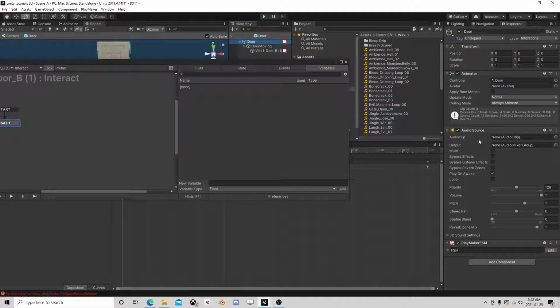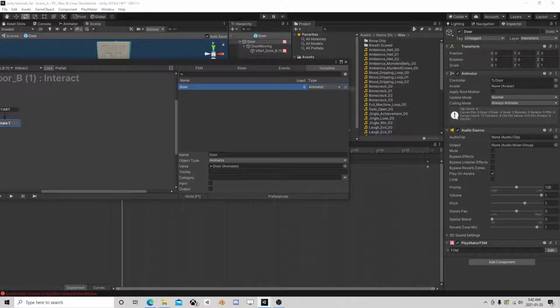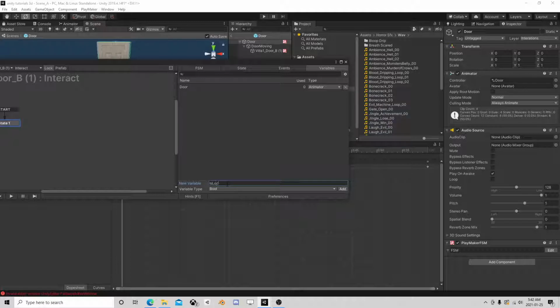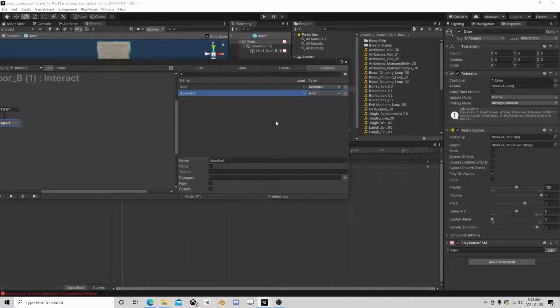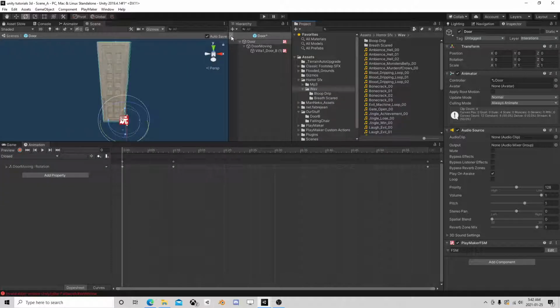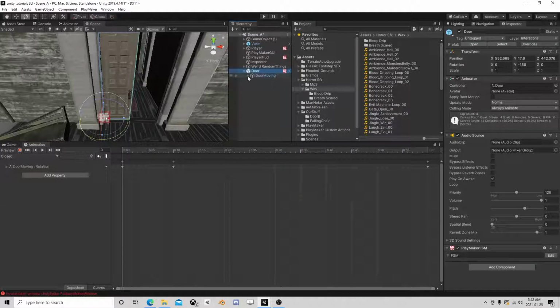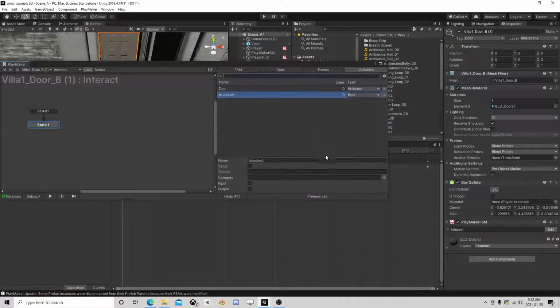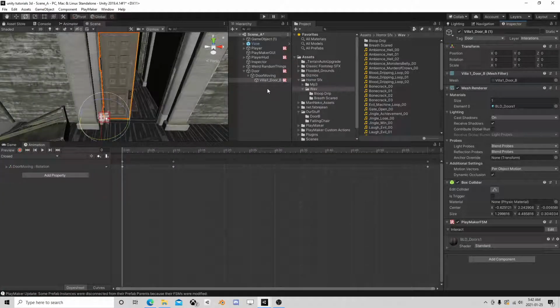So he can have this guy's animator, and we can leave him as door, that's fine. And what else could he have? He could have a bool, say is locked, and that should be good. Now if we come out of here and come over here, this is the thing we're going to click on, and we have an FSM called interact.